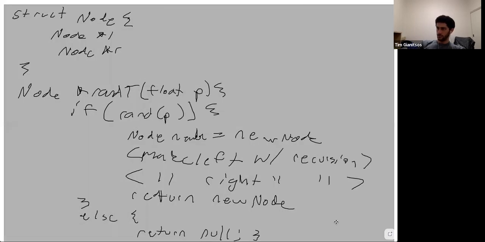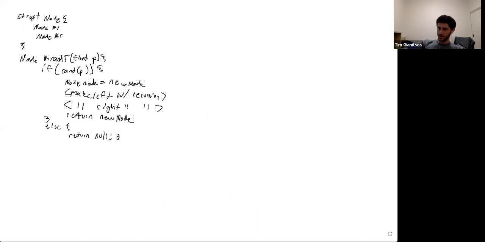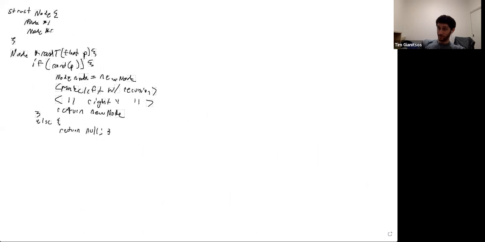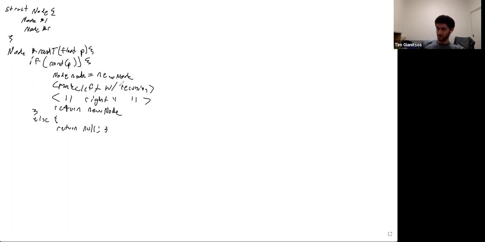And the trouble is when we are trying to ask the question of how many nodes we will end up with, we run into a snag because we have this recursive call. Basically, if this statement is true, we take the if branch, and then it makes a new node for sure, and then it branches left and branches right.